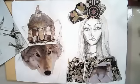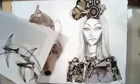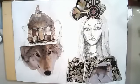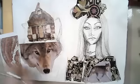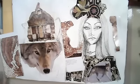So yeah, I think I'll play with this one later. And I found these birds, and there's something about those birds that makes me think they need to be on this page somewhere, but I don't know. What I need to do is leave that out on the desk so I can see it. And at some point while I'm fussing around doing lunch and things like that, it'll come to me what I want to do with those birds. They might be a bit too busy for this page. They might have to go on a page on their own with a different wolf.